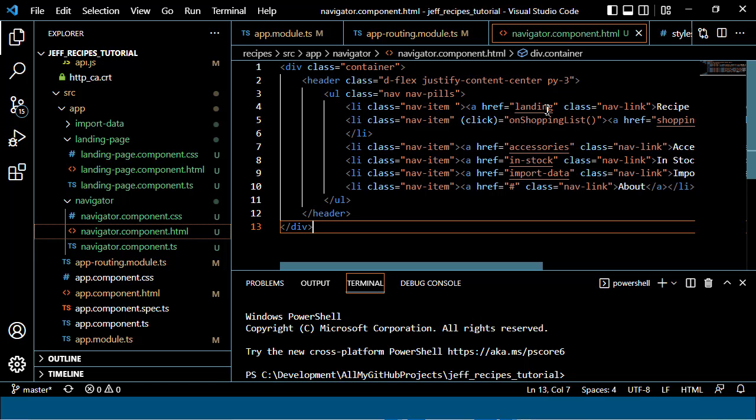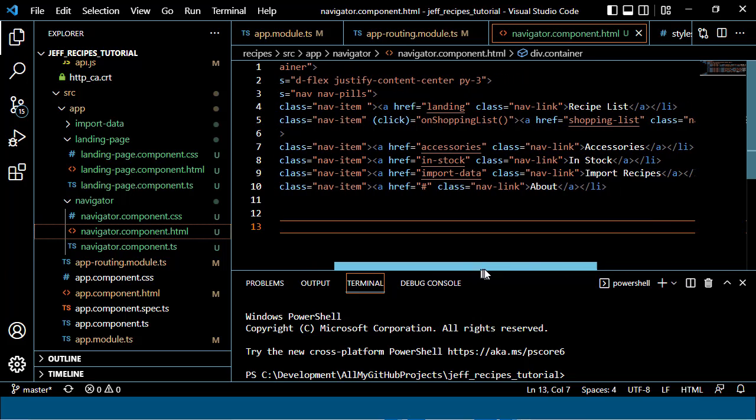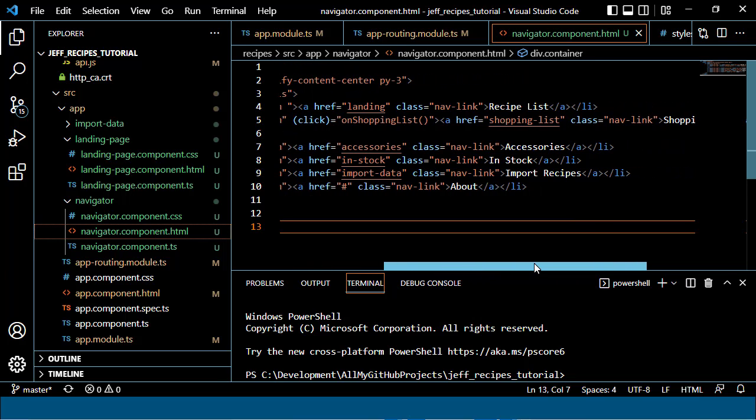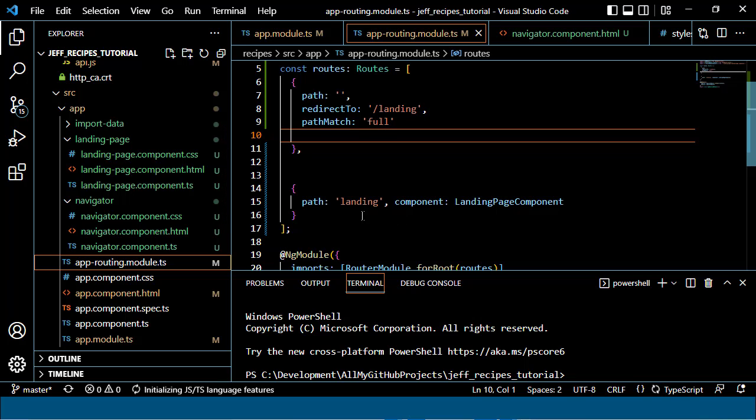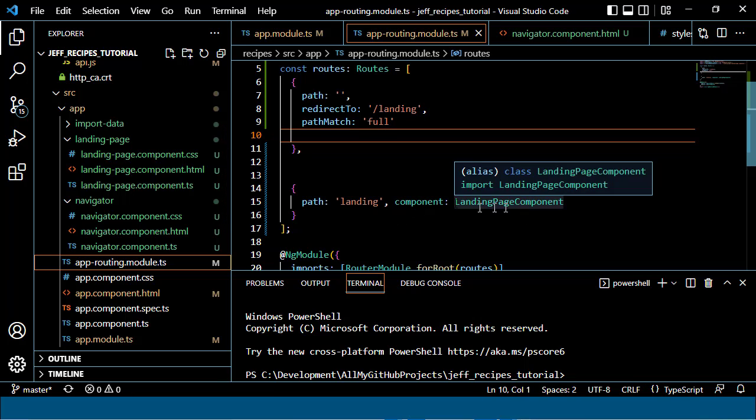So the way this works, we're using the unordered list, and we're going to have an href, which basically, when you click on this, will navigate to this name here. And since we defined landing in our routing, this here knows to go to this particular component.